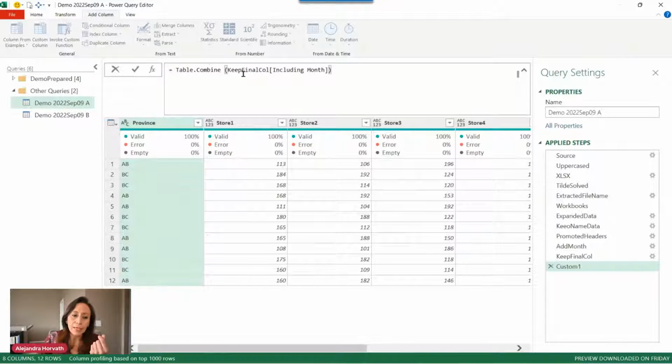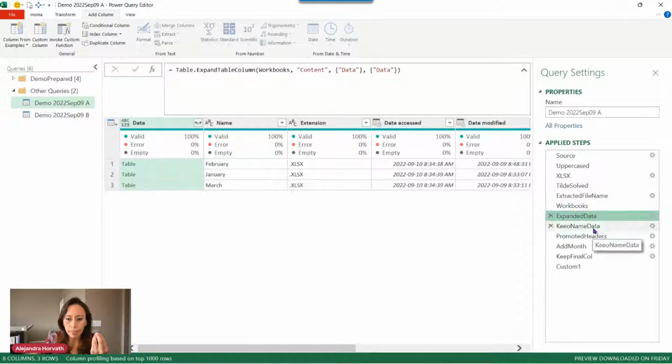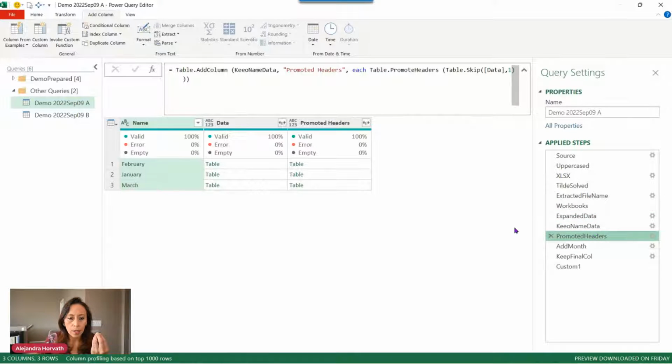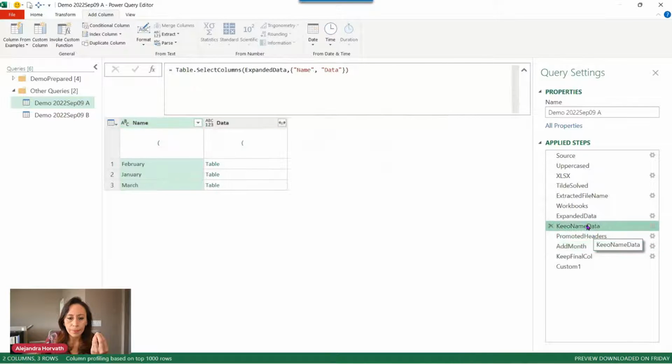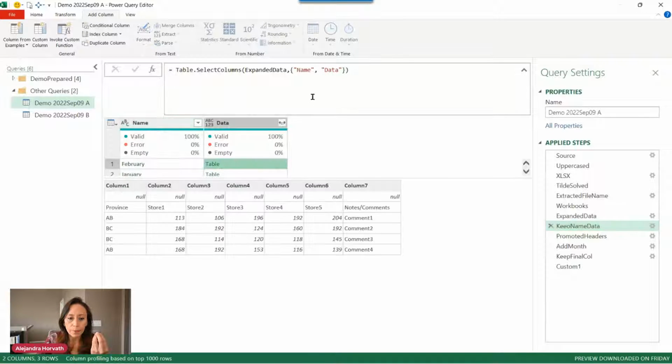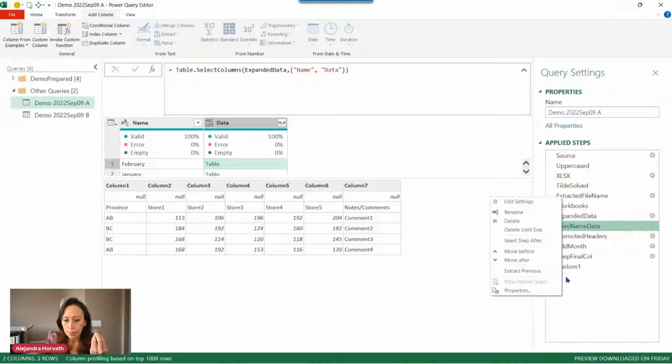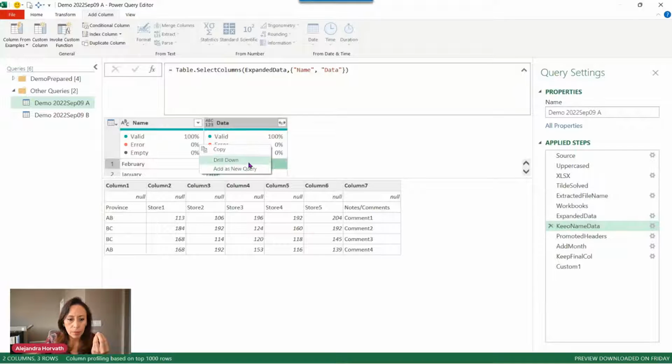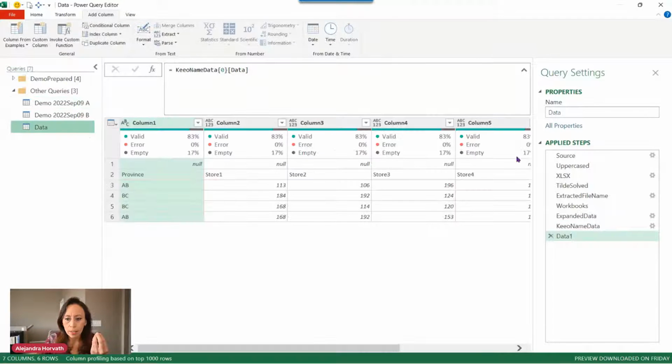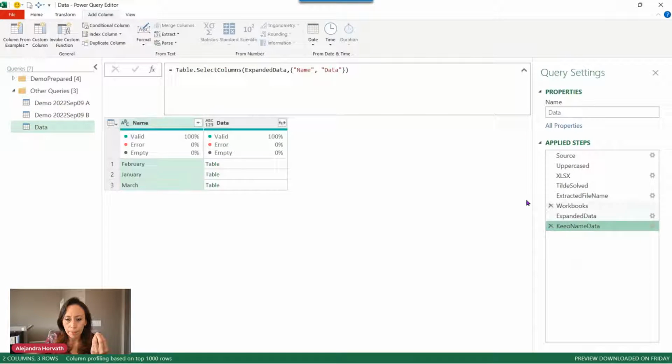The problem with Table.Combine is that if you have other columns around, let's say when we were in this step, where is that one? When we were here, let's say I want just to expand this information, let me open this as a new query. No, it's not going to allow me. So let me open a new query and go a step before.